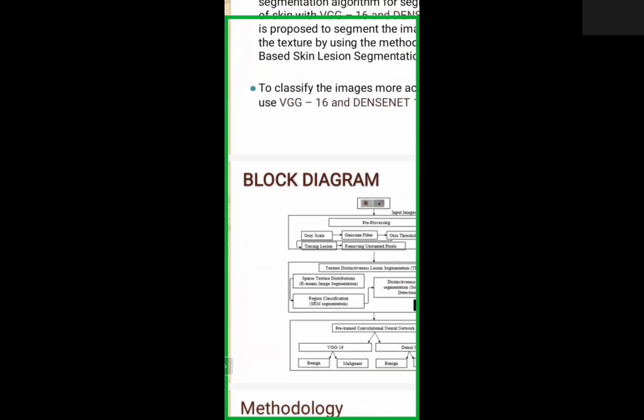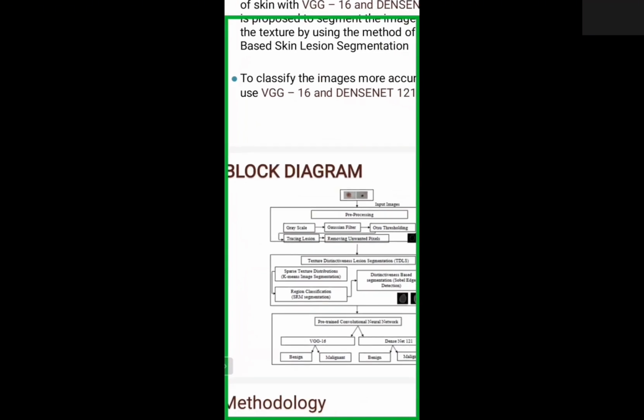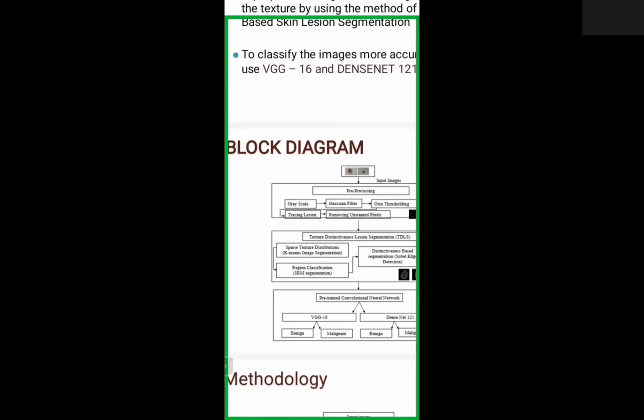In this block diagram, we are initially doing the pre-processing of the images. We are getting input images, and on these images we apply grayscaling, Gaussian filtering, thresholding, tracing the lesion, and removing unwanted pixels. After that, we do the texture distinctness segmentation, which consists of k-means algorithm segmentation and SRM segmentation.